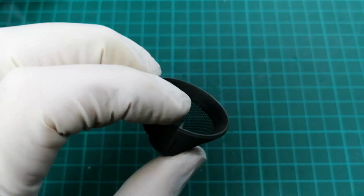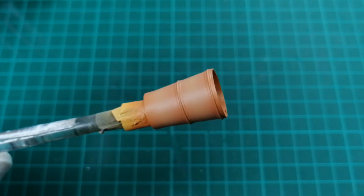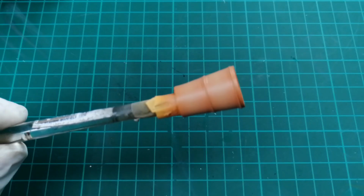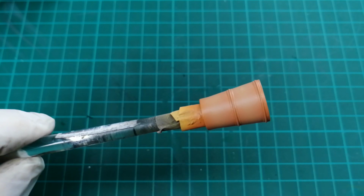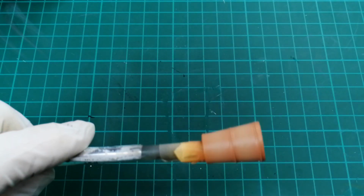What else? The fan guards painted. Both of those. The bevel gearbox housings painted. Now I had hoped to get all the engine parts done for this stage, but I'm having a real nightmare with these exhausts, mainly because I'm trying to accomplish that pearlescent effect that you seem to get on these exhaust stacks. This has been stripped down twice now and started again and again, and I'm getting to the end of my tether. So I've put it to one side and try and forget about it for now.